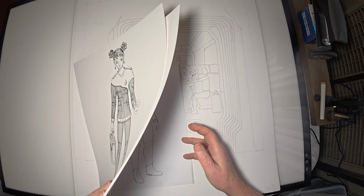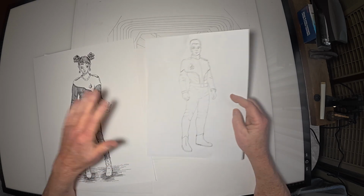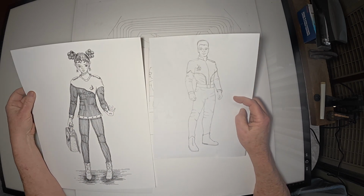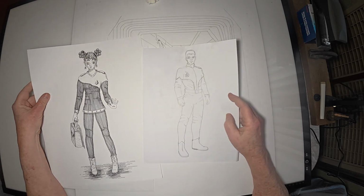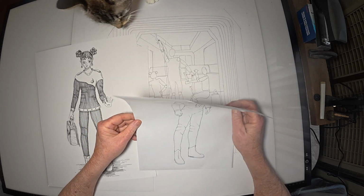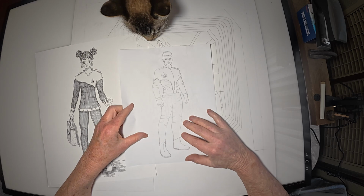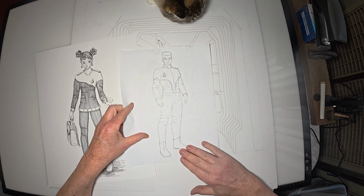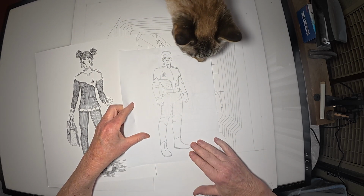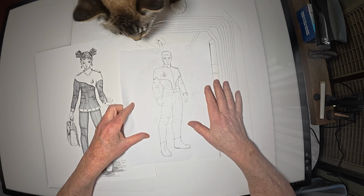I'll start out talking about how I go about doing character studies. And so for a character study, I start off and I do a pencil. This is copy paper. Very simple, cheap and easy. And I try to render my character on the paper with enough detail that I can trace over him.